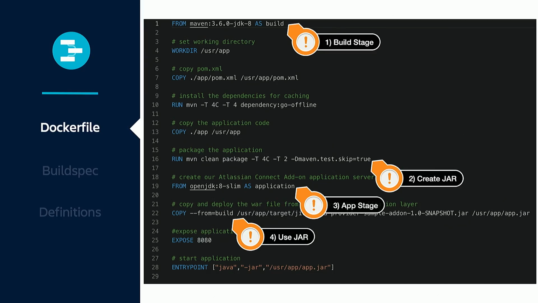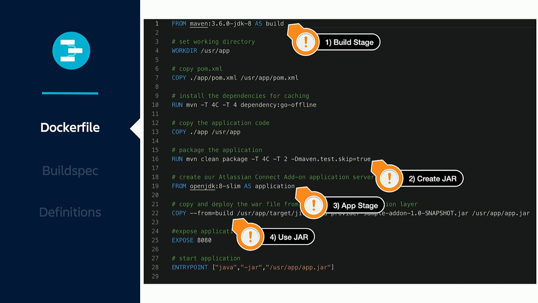So what I'm doing in my build stage is I'm referencing a specific image that I'm going to use, and that's going to do the work of actually building my application. It's going to do that because I'm also going to copy my POM XML for my Java app, and I'm also going to compile that, and it's going to produce an artifact, which is my jar file. I'm going to then take that jar file, and I'm going to pass that to my next stage, which is going to be my application, and I'm using a different image for that.